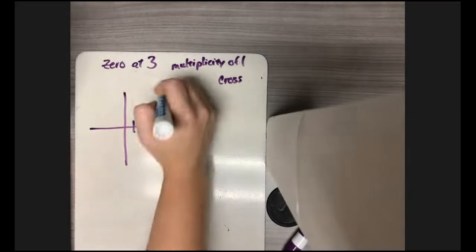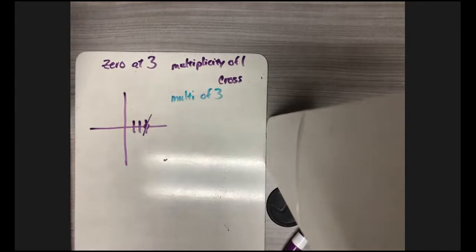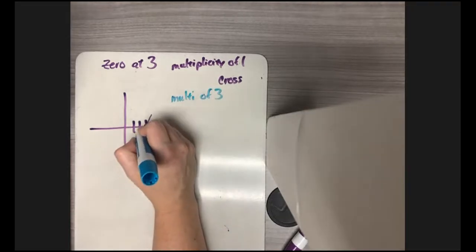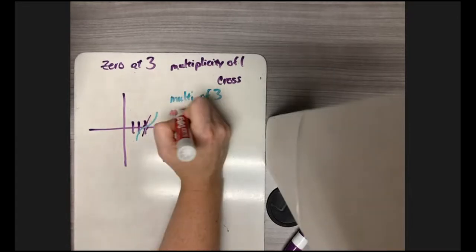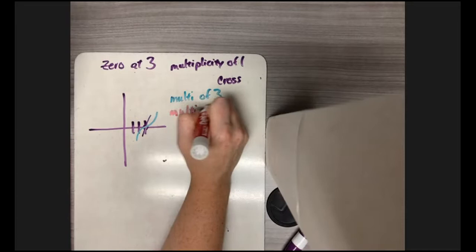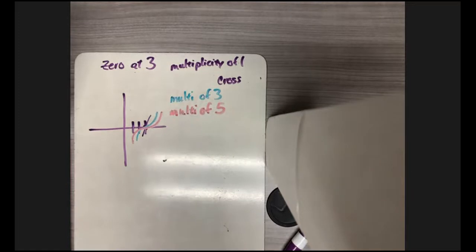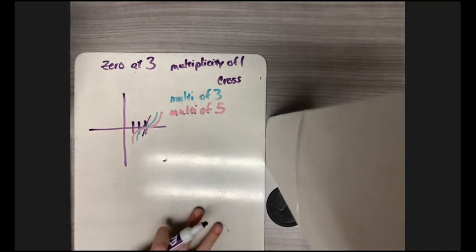Now, if it were to have a multiplicity of 3, okay? So we talked about when it goes higher in multiplicity, it's going to get flatter. Now, this is still a crossing because it's an odd. What's going to happen, it's going to take on kind of this S-curve-ish shape, okay? And then if we look at something even higher, let's say a multiplicity of 5, then it would be kind of an even more exaggerated S-curve going through there. And again, these could come this way and S-curve down through here, okay? I'm just showing one direction.